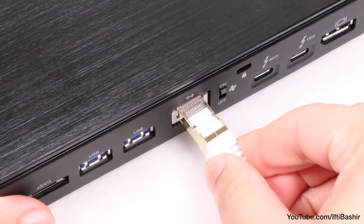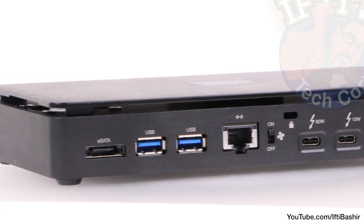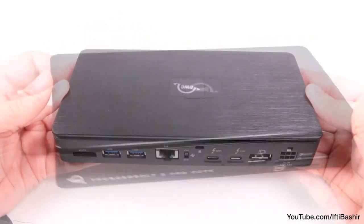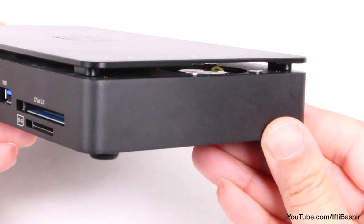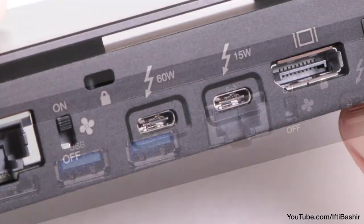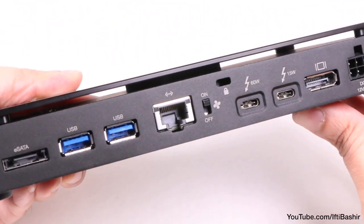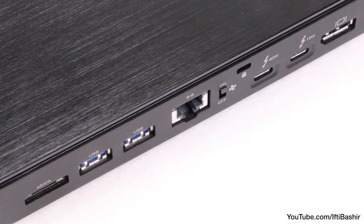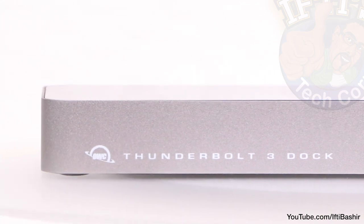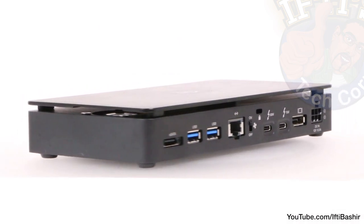Although I can't think of another Thunderbolt 3 dock that comes with 10 gigabit ethernet connectivity in addition to lots of other I/O. For those who need that faster ethernet connectivity, this dock is one of the few options available on the market today. The OWC Thunderbolt 3 Pro Dock is mostly aimed at creative professionals working with large data — think 4K video and raw photos. It brings two notable iMac Pro features, a UHS-II SD card reader and 10 gigabit ethernet, and makes them available on the MacBook Pro and other computers that support Thunderbolt 3. So after ingesting footage from your CFast or SD card, its 10 gigabit ethernet connectivity means that you can quickly transfer large files over a long range, which is great when offloading footage to a server or even when performing real-time edits of footage stored on that server. If that doesn't describe your daily workflow, you may be better served by OWC's more consumer-orientated Thunderbolt 3 dock, but if it does fit your workflow, the Pro Dock should be a real asset to your MacBook Pro.